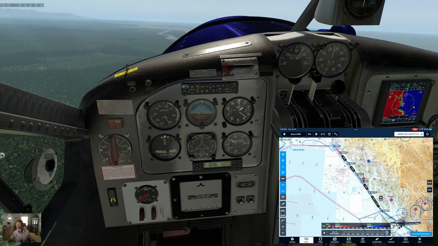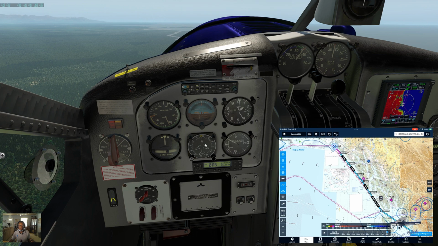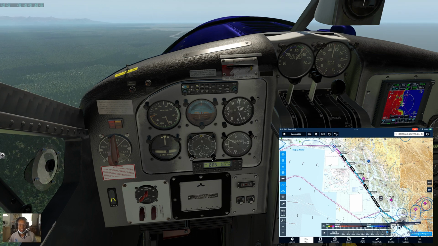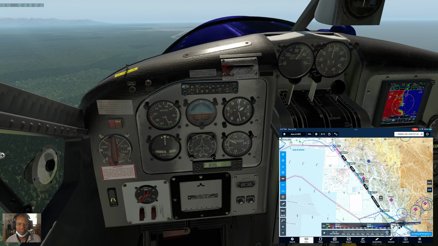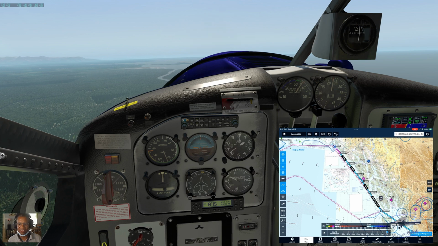Looks like our desired track is about 120. Set heading bug to 120. There we go. And once we pick up our course, then it should turn to that radial, depending on how much wind we got. So, yeah, and the weather is not as bad as I thought.